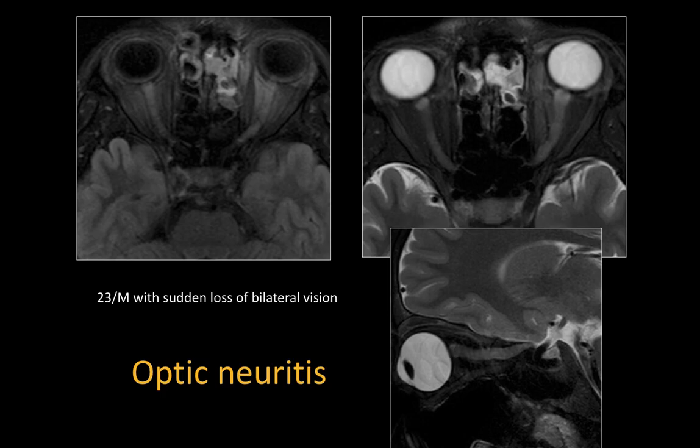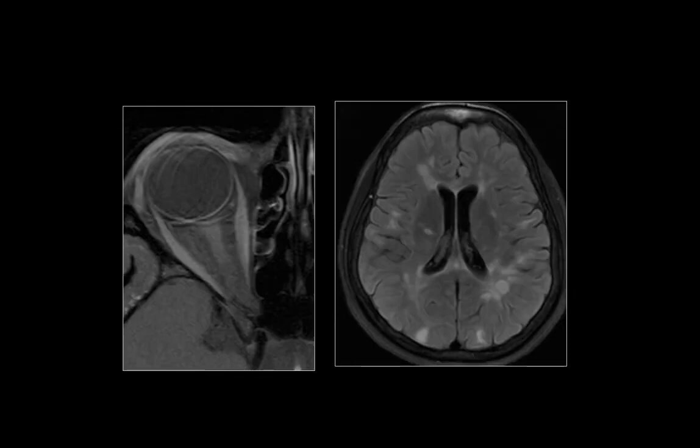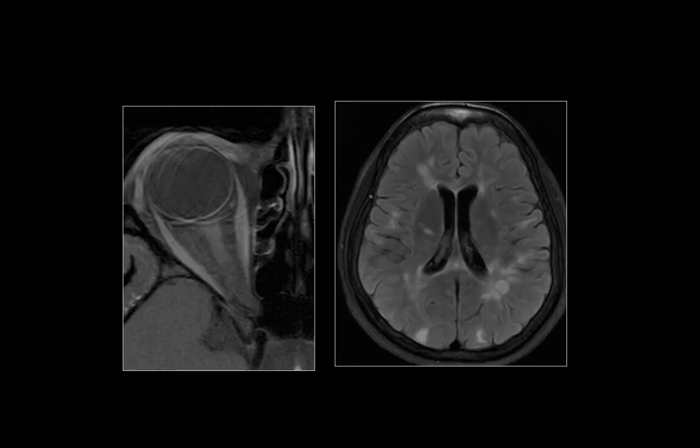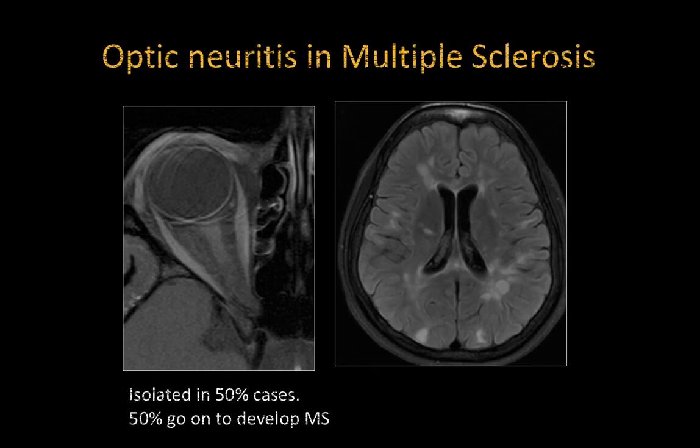In optic neuritis we see the nerve is swollen and there is effacement of the subarachnoid space in the optic nerve sheath. Now optic neuritis can be idiopathic like in the last case which I showed you, in 50% of the cases, or it can be associated with various other demyelinating syndromes like in this case. So in this case the patient with optic neuritis, remember here only the anterior part of the intraorbital segment of optic nerve is involved, rest is spared.